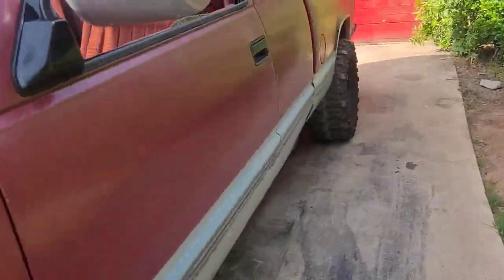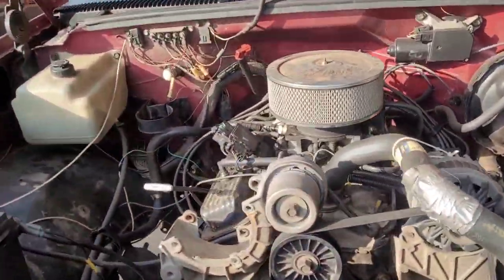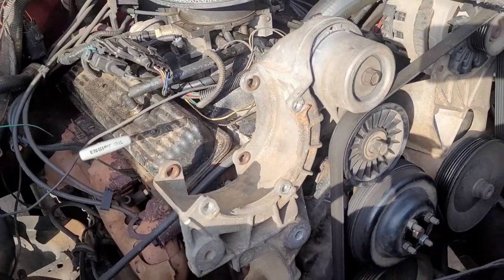See if I get that popped in. Nope, I didn't get it. Let me try it again. Hang on. You can see that TBI 350. AC works, just needs a charge.